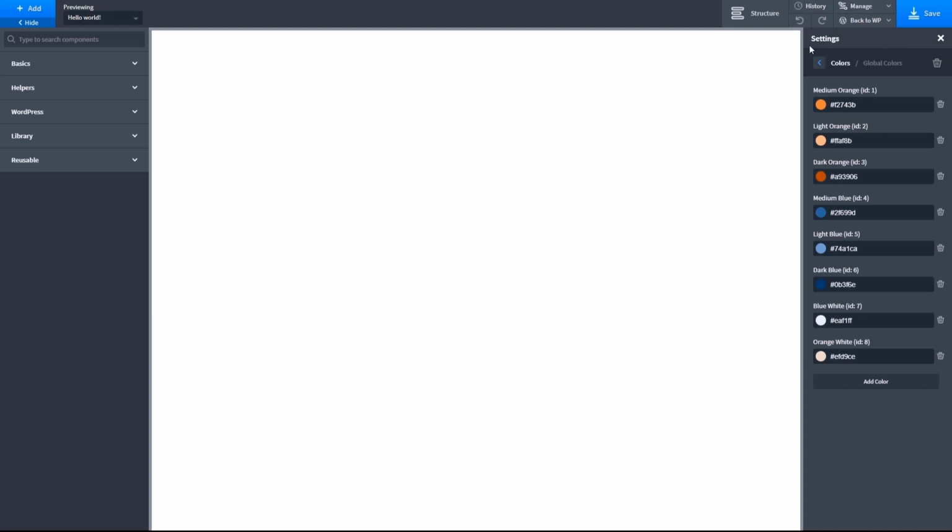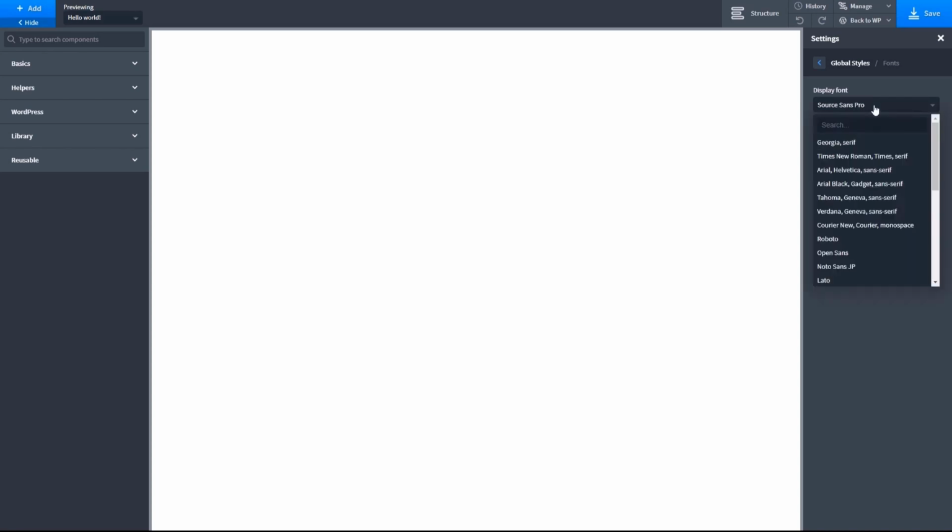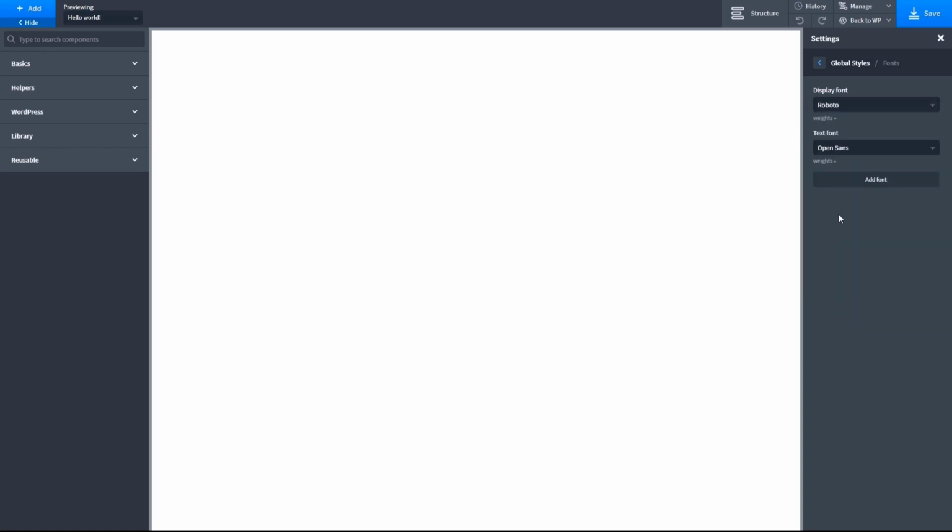Now, even though we're in just the base template, these settings apply globally to all templates. And that's why you might need to regenerate the CSS, because say we save them here, we go into another template, we make a change, we want to regenerate these so it applies back to this original template also. There are our colors, then we go to fonts, okay, and display font, that's the header. Text font, that's the body. So I'm going to go with Roboto.